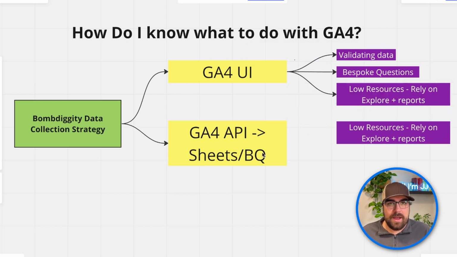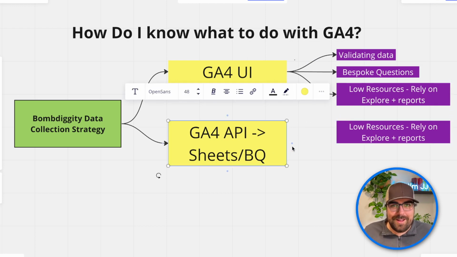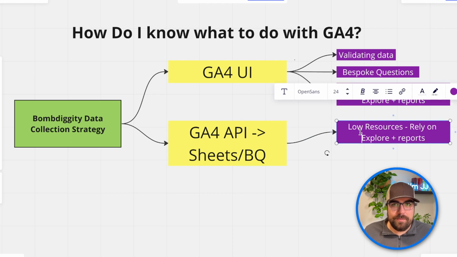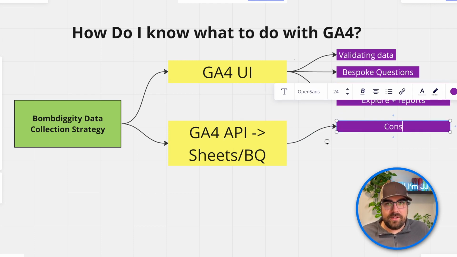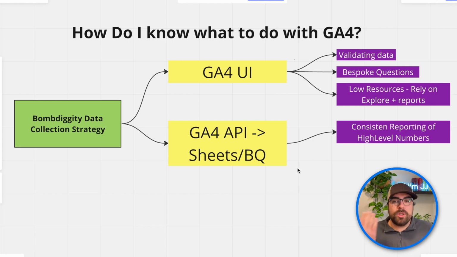You have the GA4 API because that is really easy to use. I say that loosely. You can take this, go over here, and this is great for consistent reporting of high-level numbers. Because you can use the API and say, I want you to return the page location, the sessions, and the event counts on that page. Boom, it returns a sheet with date, page location, and sessions. Off to the races, you are good to go.